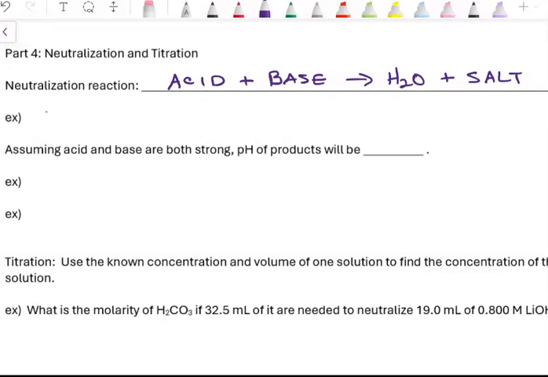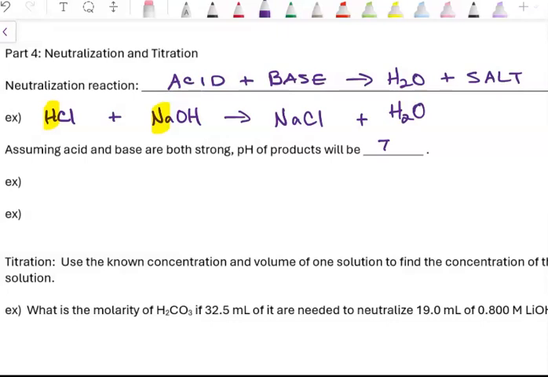So for example, if we have HCl, that's our acid, pH is going to be very low. NaOH, there's our base, pH is going to be very high. We put them together, it's just going to act like a double replacement reaction where hydrogen and sodium are the positive ions that are trading places, and that's going to result in NaCl, and you could say HOH, but of course that would just be H2O, right? And the result of that should be a solution with a pH of 7.